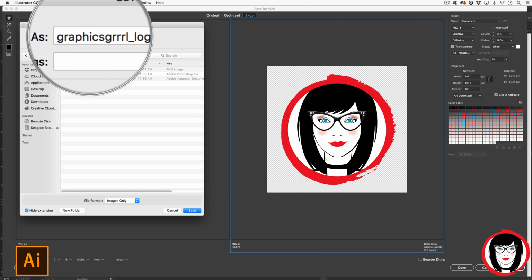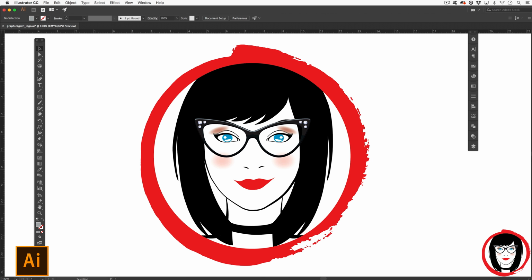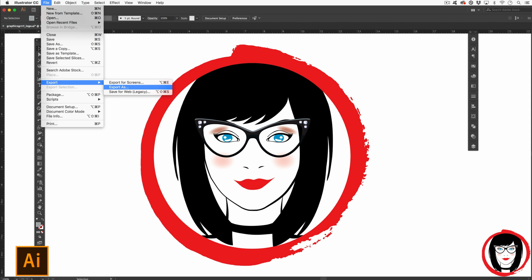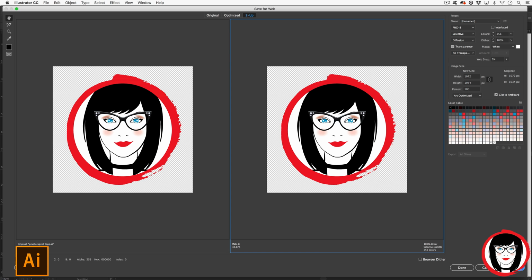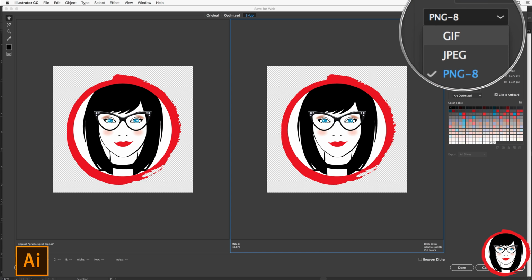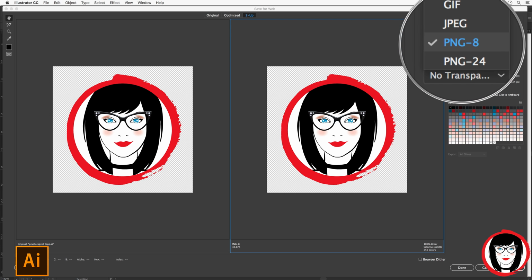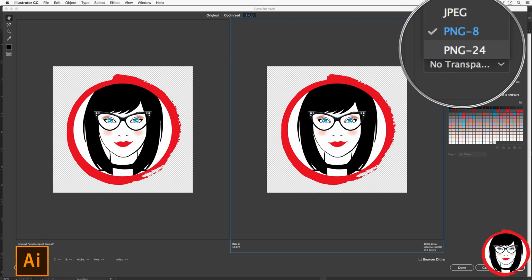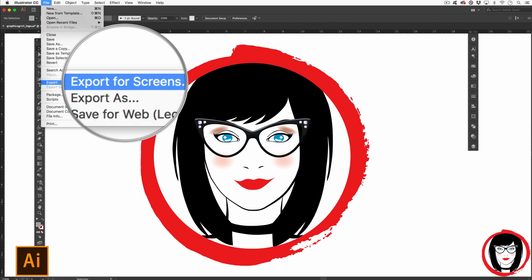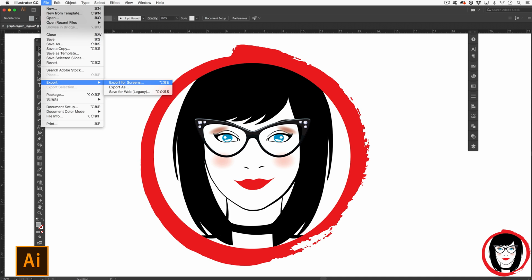You'll navigate to where you want to save it, and you click Save. It's just that simple. So when you come to Export, Save for Web, it will make it screen resolution, or 72 dpi, and you can play around with the best configuration for it in the settings in the upper right hand corner. Next, you'll use File Export, Export for Screens when you have multiple artboards, for example.